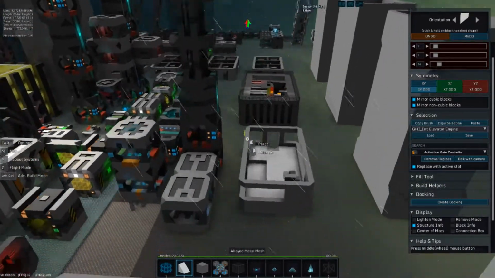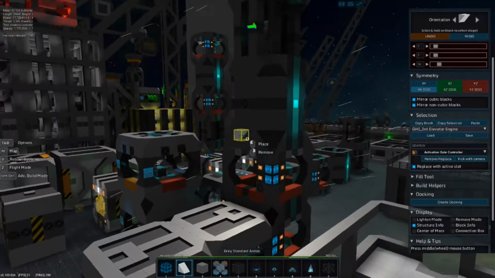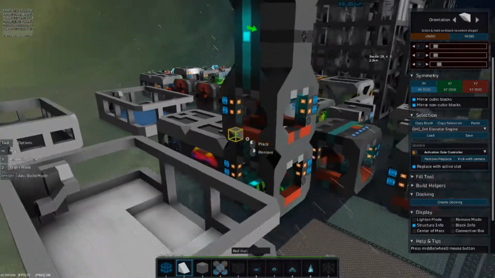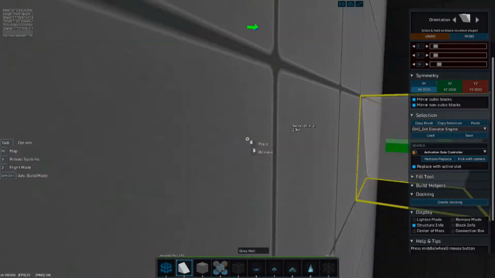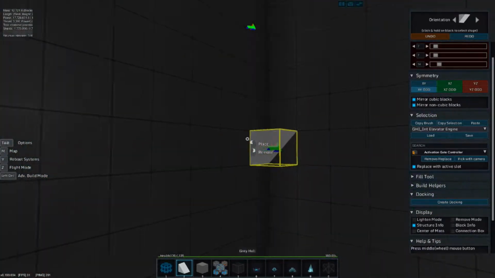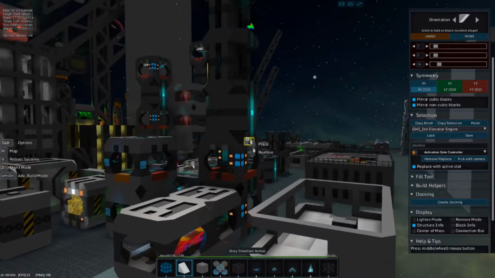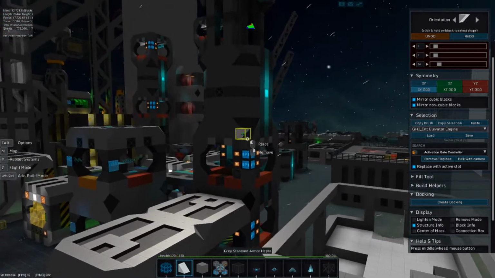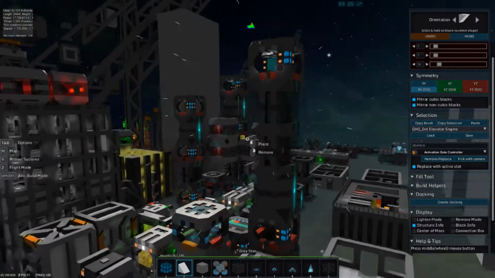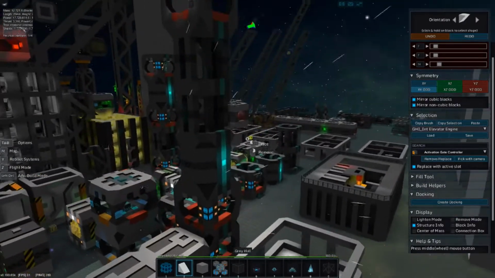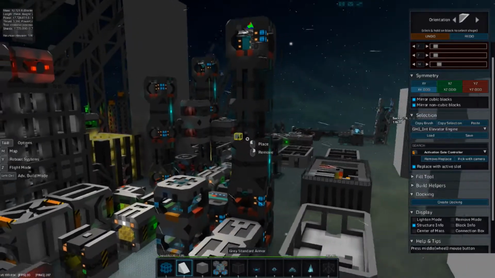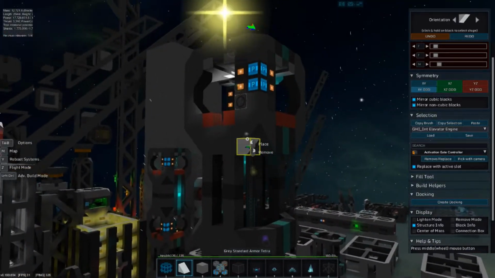All right, so how do you control your elevator? Well, unfortunately, I wanted to make a more simple link up, but it wasn't possible to keep the functionality. It simply wasn't possible to make a nice elevator that is still simple and easy to set up, but it's straightforward at least.